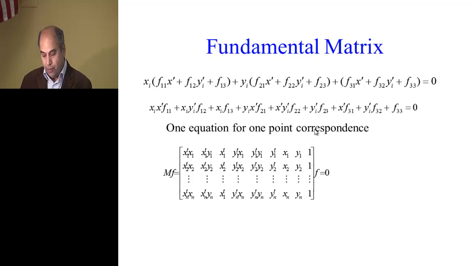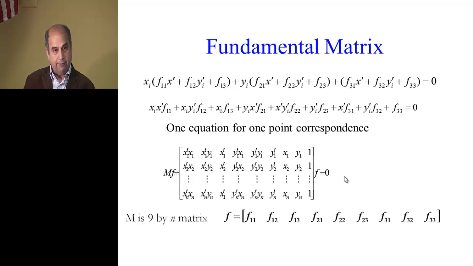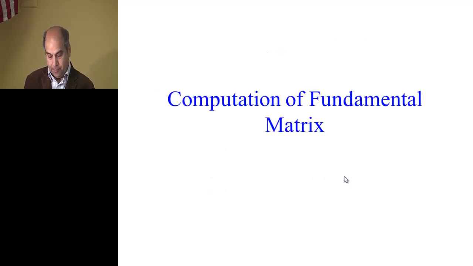And so we are going to do, again, a least squares fit. With one point, one equation, it will give you this row, the second point this second row, the third row, and we have n points, n rows, and f is the nine unknowns here, and this has to be zero. So that's, again, a homogeneous system. So this cannot have a unique solution. Therefore we can pick one of them arbitrarily, so we actually have to find eight unknowns. So that's what we are going to do.